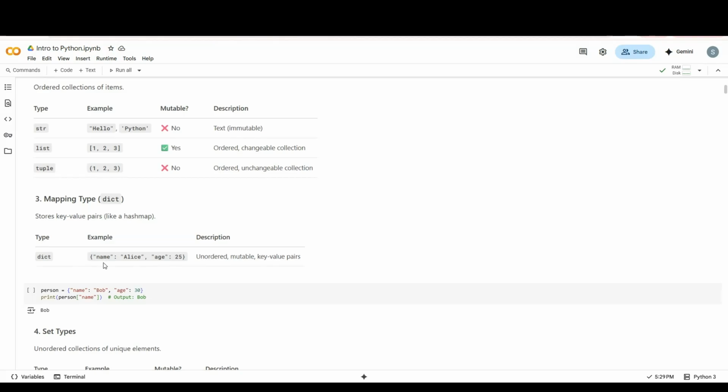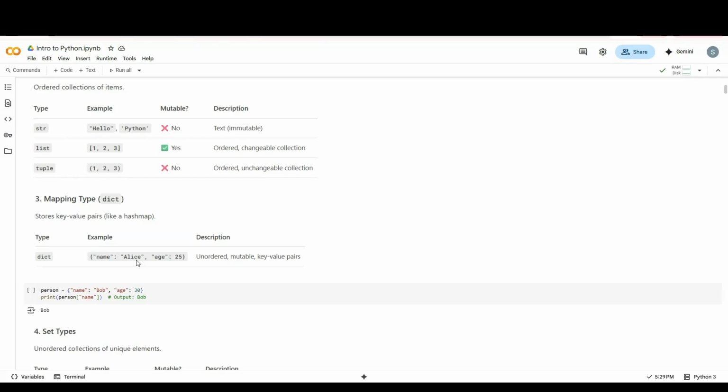Let's say this dictionary is defining the properties of a student. So student has a name, Alice, and her age is 25, and that is defining a person, right? So name is a variable, and across the classroom, everybody's going to have a name. So it's a key. And then every key has a value.